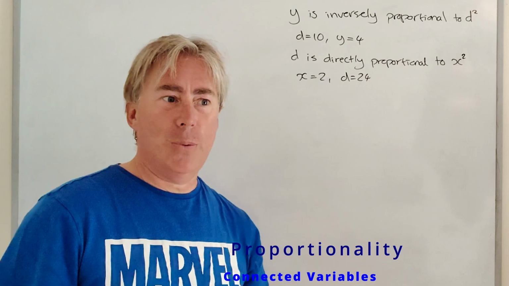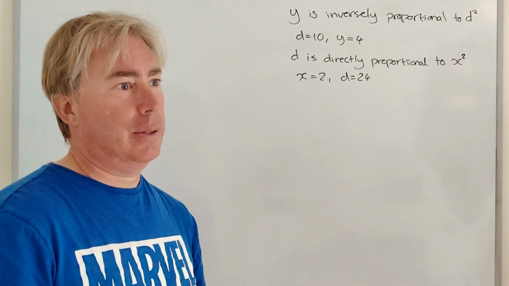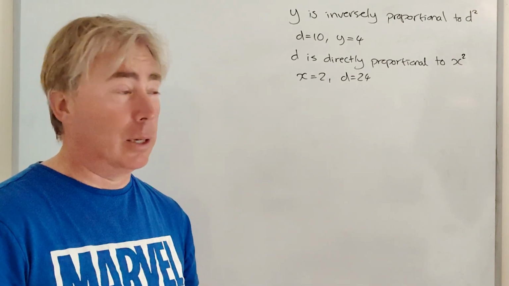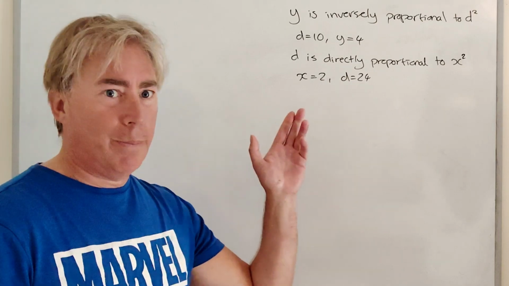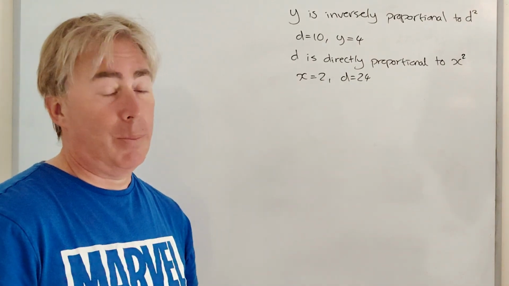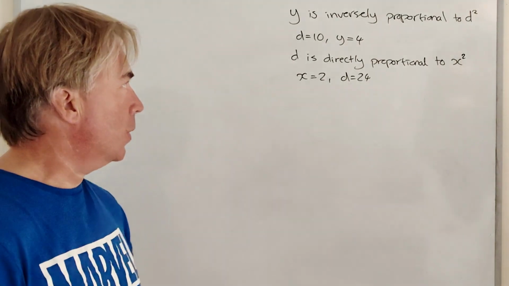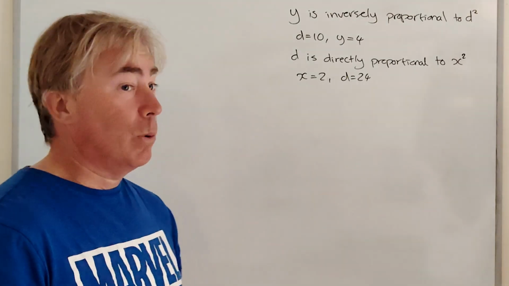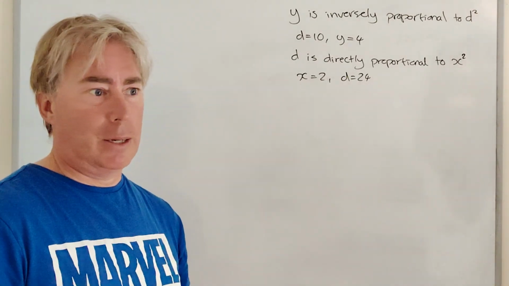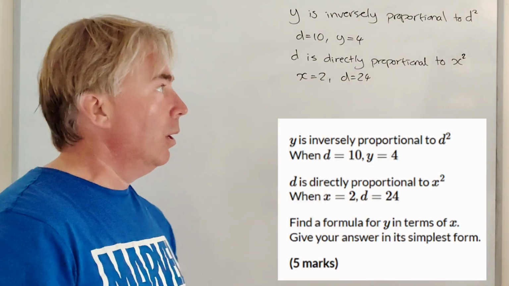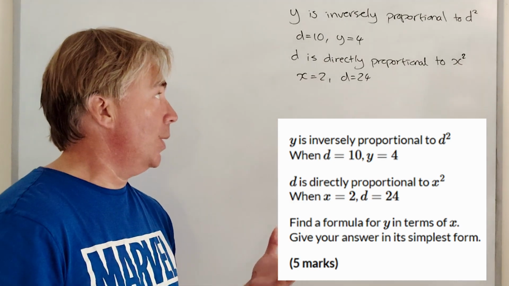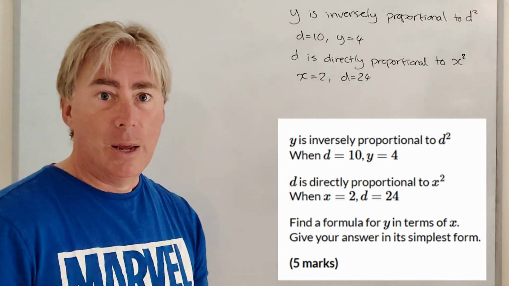Okay, hi there. I was tutoring one of my GCSE Higher students yesterday online, and I taught her proportionality a couple of weeks ago, and she came across a question which she struggled with. It was a past paper from Edexcel, notoriously difficult exam board, and they have a tendency of twisting questions. So this is a good example of that.